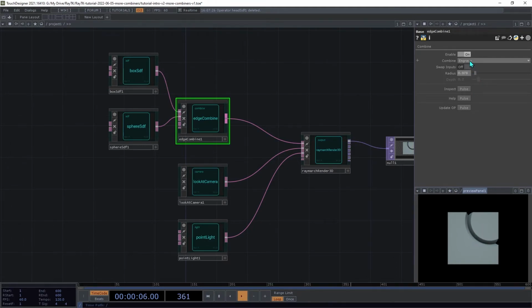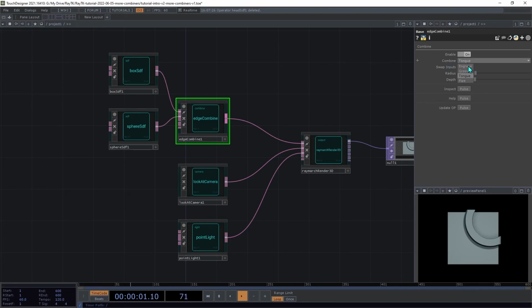So change the mode to groove, and you'll notice that it's similar, but it has a flat bottomed groove, and it also has a separate depth setting. Change the mode to tongue, which is similar to groove, but instead of cutting an indentation in, it raises an area. So it has the same kind of radius and depth parameters there.